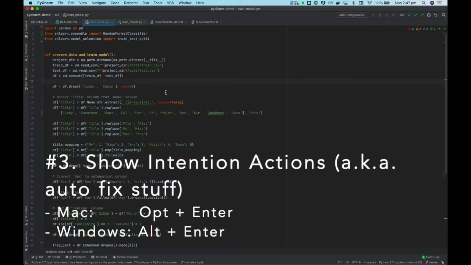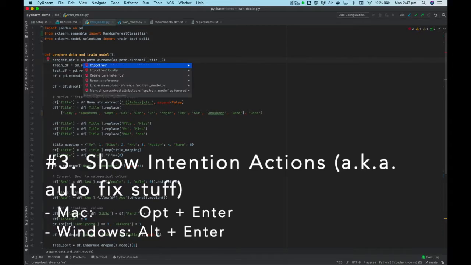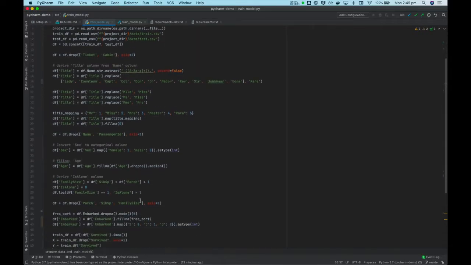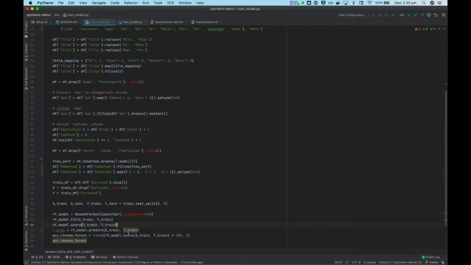The third shortcut I'm going to show is my favorite shortcut of all time. It is the auto fix or fix issue shortcut. In this case, the IDE has a red squiggly line saying that os is not imported. Whenever you see a red squiggly line or even yellow lines, you can press Alt Enter and it will fix it for you. For example, it has now just imported os for me, which is great. Alt Enter is useful for any issues where you see either dead code or yellow squiggly or yellow highlighted sections. It is the IDE trying to tell us that something's not right, and Alt Enter is the way to fix it in a quick way.